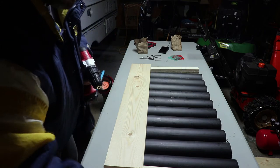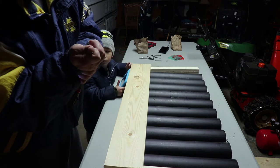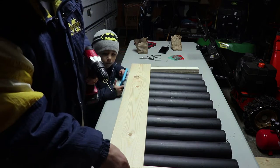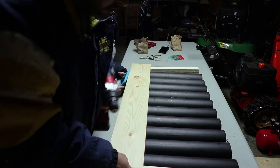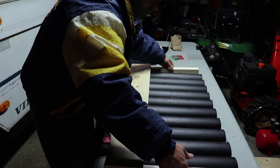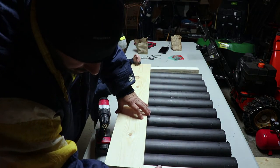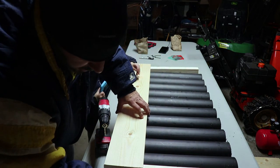Okay guys, like before, we're going to do the same thing here, especially with the 1x's, because they crack very easily and they split. But before I do that, I want to make sure my slop isn't too bad. Looks like I got a little bit of slop in here, so I'm going to want to angle this one in a little bit.